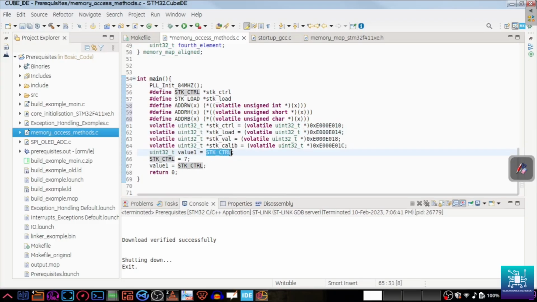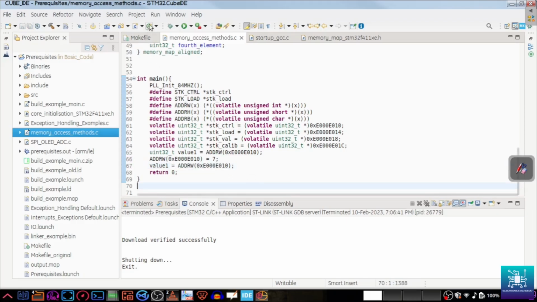So following these macros, if we want a word of data from there, we do addrw, and in brackets we put this value. And then again when we are putting the value of 7, we put this value here, and again for stk_ctrl, we put this value.